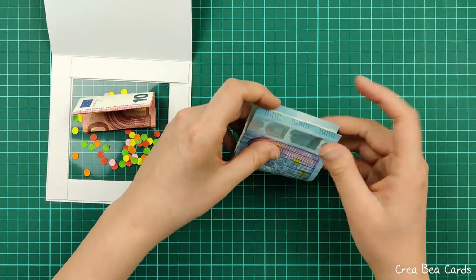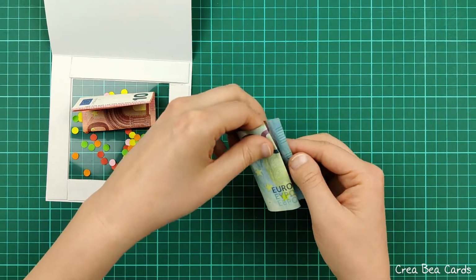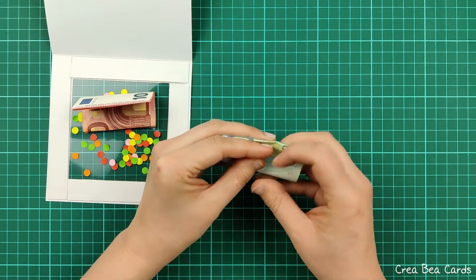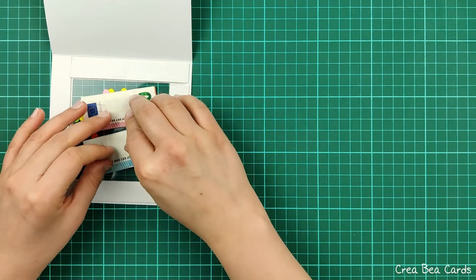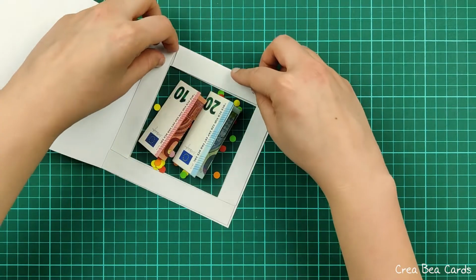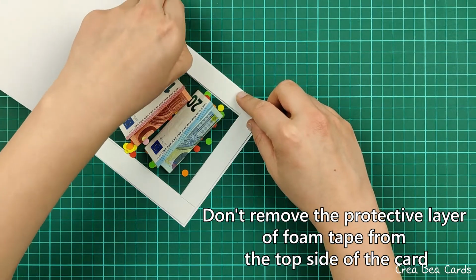Wrap the money or gift card you want to give as a present. You might need to fold the money bills to make them fit inside the square. Remove the 3 protective layers from the foam tape from the sides and bottom of the card.